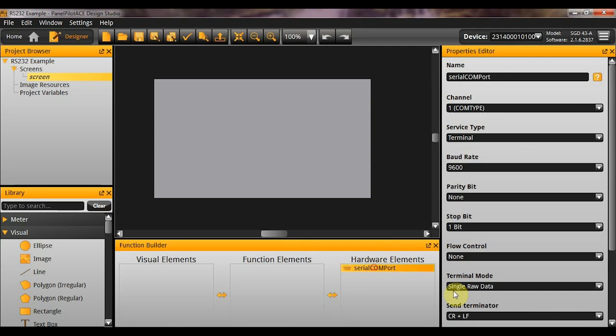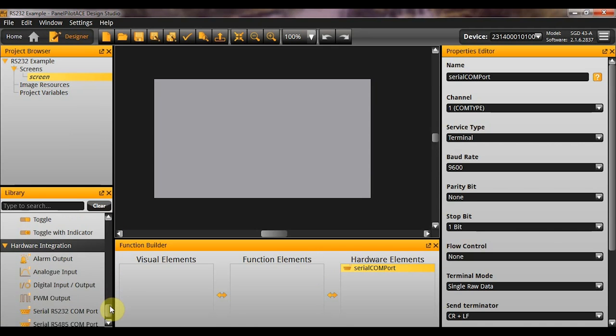You'll see I've already got a serial COM port in here. This can be found under the hardware elements. Here you go, you've got serial RS232 and serial RS485. I'm currently running the beta version of the software, so you may not see RS485 if you are on the standard V2 software, but don't worry, that'll be coming soon, and the elements work in almost identical ways. For simplicity's sake, I'm just going to talk you through the 232 COM port, but as I say, the 485 is virtually identical.